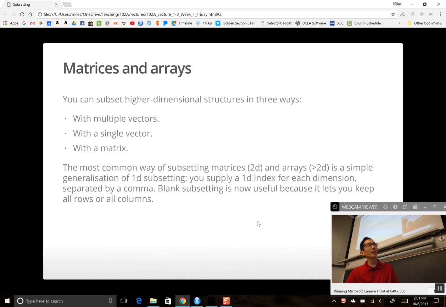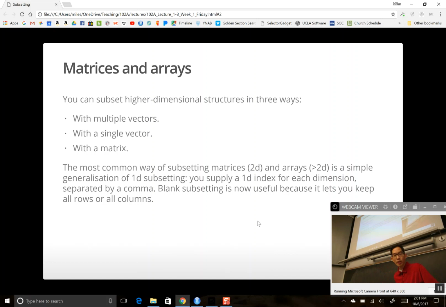All right, so we're still talking subsetting, and now we can talk about subsetting matrices and arrays. You can subset a higher dimensional structure in three ways: with multiple vectors, with a single vector, or with a matrix, okay?